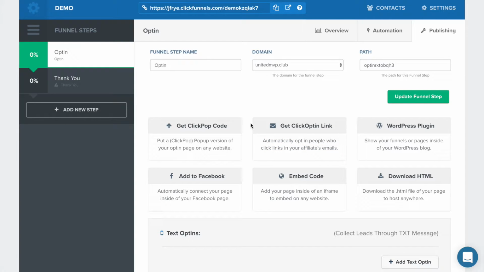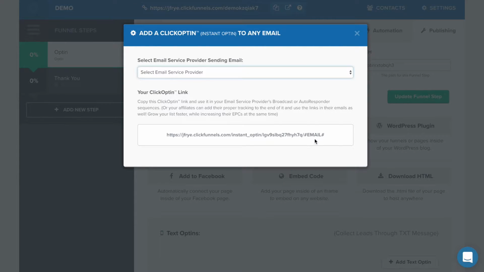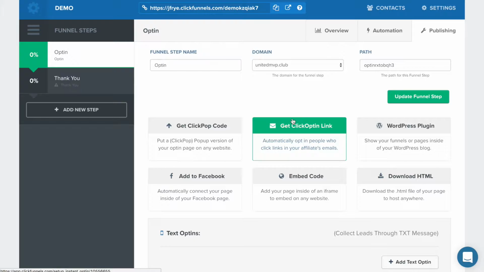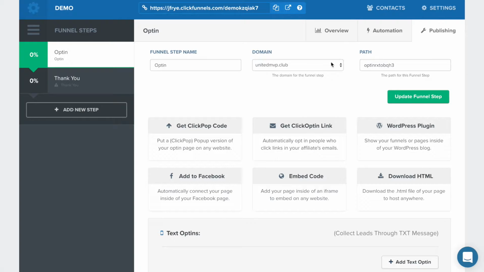So this is where it knows their email. If you send the email to them, once you get people on your email list, you can put these links in your emails, and you can just say, hey, I've got a great new offer, opt in now, get it now. And when people click on that, it automatically opts them in, it knows their email, and they don't even have to do anything. You can turn this into a page on your WordPress site, so you don't have to mess with all this domain and stuff.